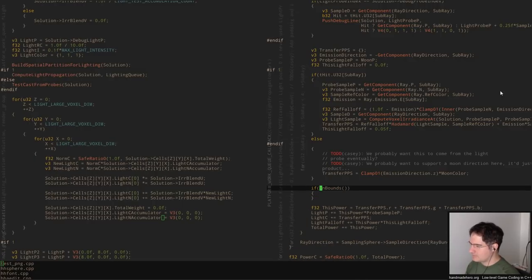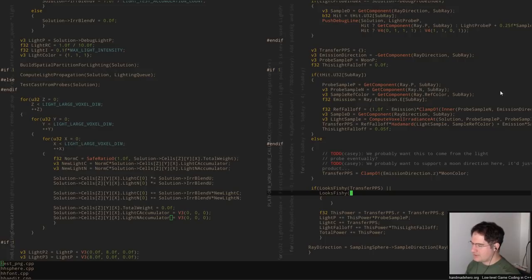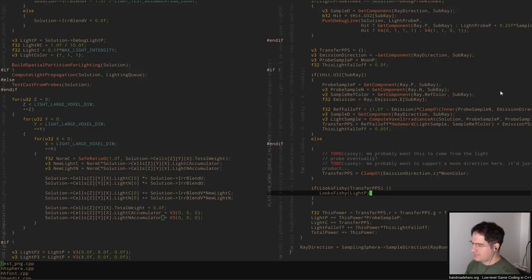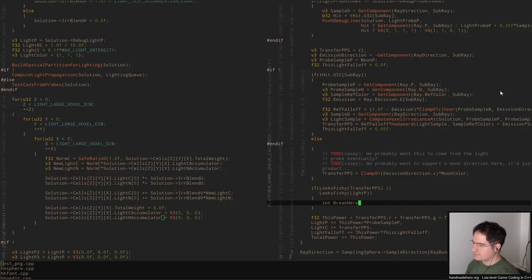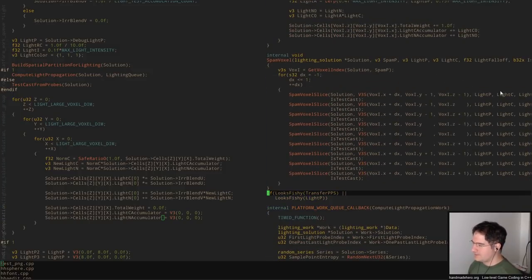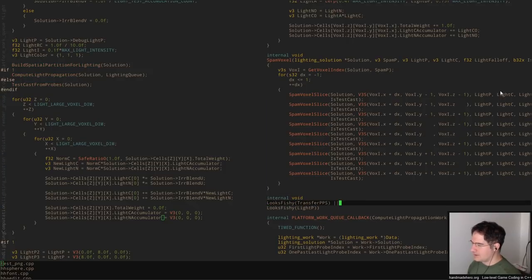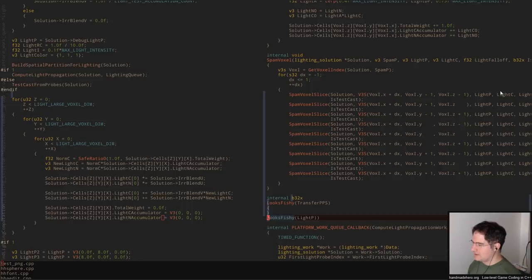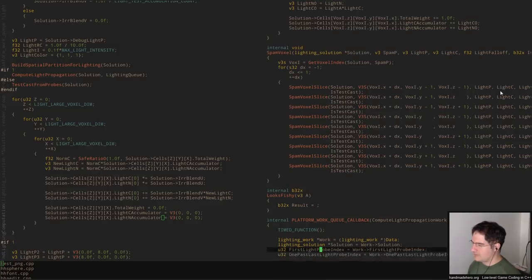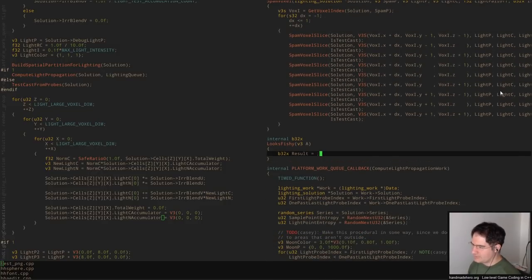If inbounds looks fishy, right? I'm going to make this function called looks fishy, and I'm going to pass these two things to it. Give myself a way to get a breakpoint in to see if some of these values are weird. Again, this is just to aid debugging here. So basically if you pass it in some kind of a vector, it's going to return a result that, if this vector looks kind of fishy, is going to say true.